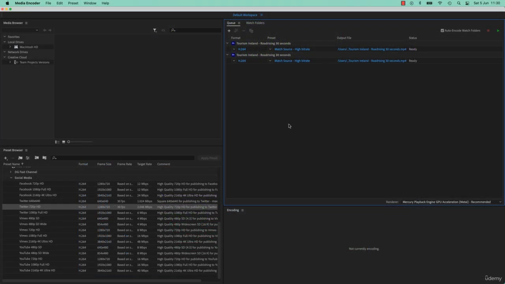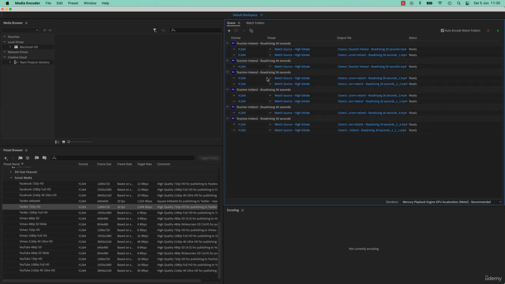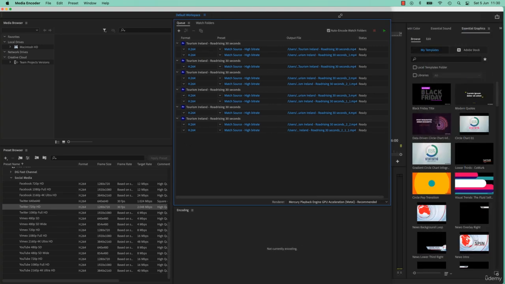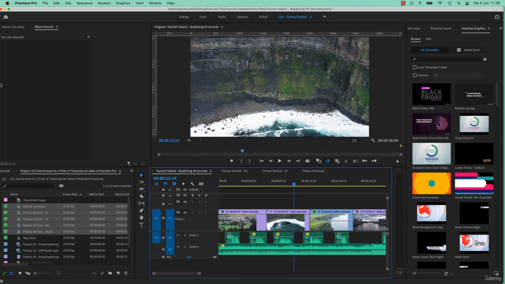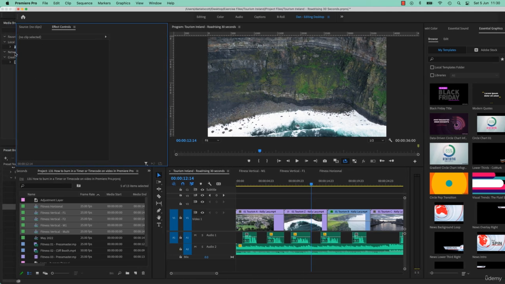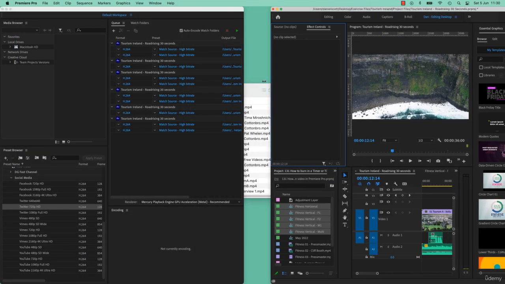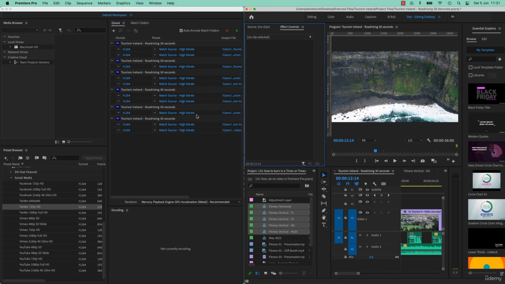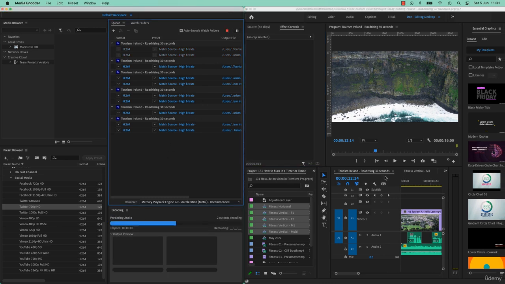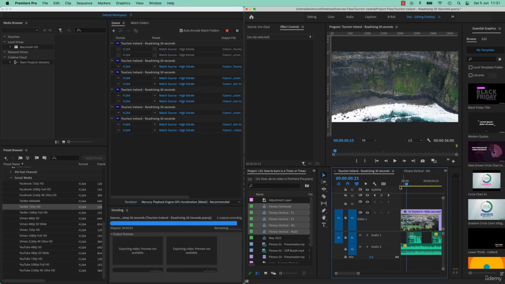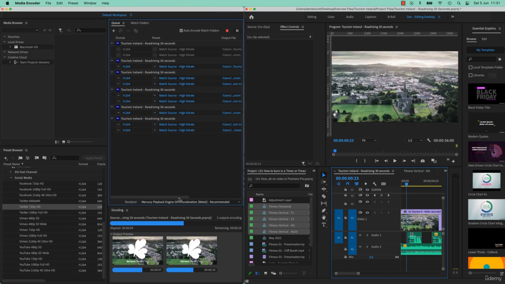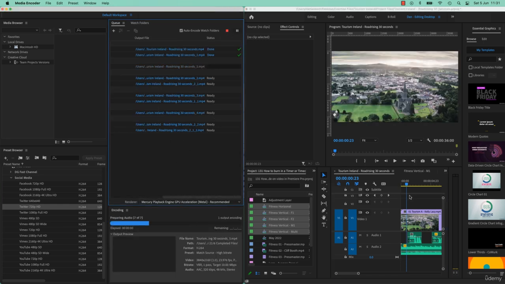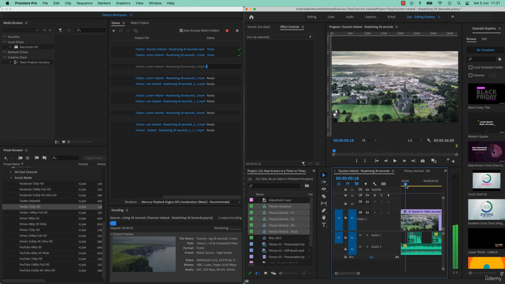Last little tip is that when you are encoding, okay, let me get a few of these going. That is a ridiculous queue, okay, but watch what happens. I'm going to make this smaller so you can see it. Did you know that if I start rendering and in Premiere Pro, I start playing, watch it, actually, it's queuing up. Oh, it's going pretty fast. Slow down. If I hit play over here, watch what happens over on this side.